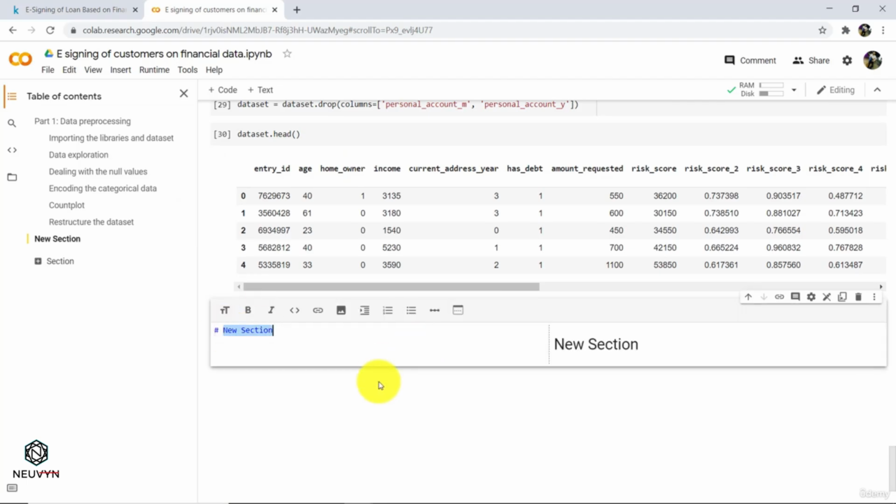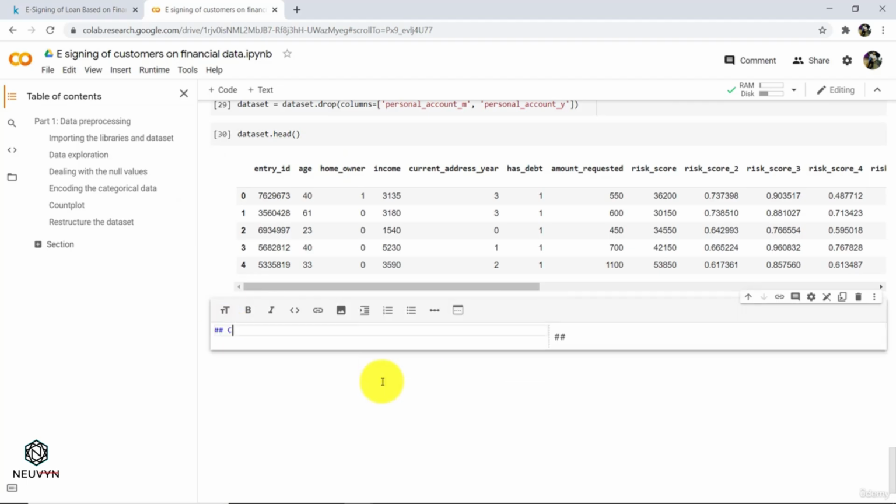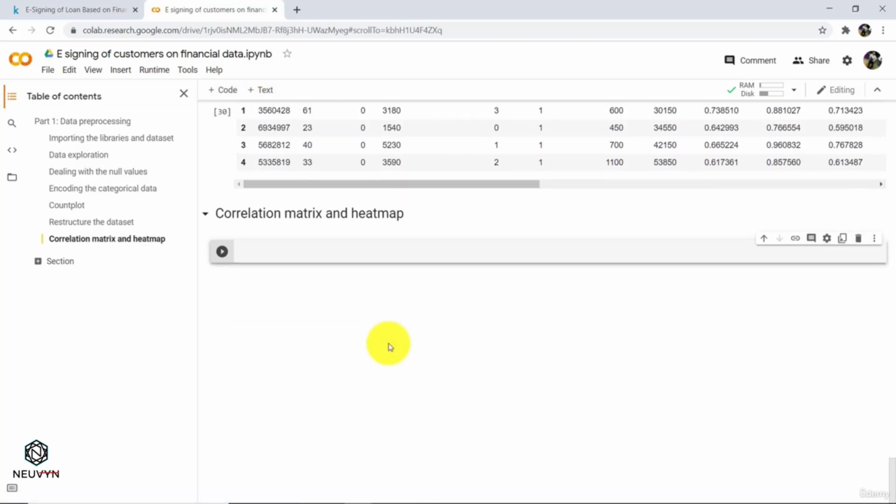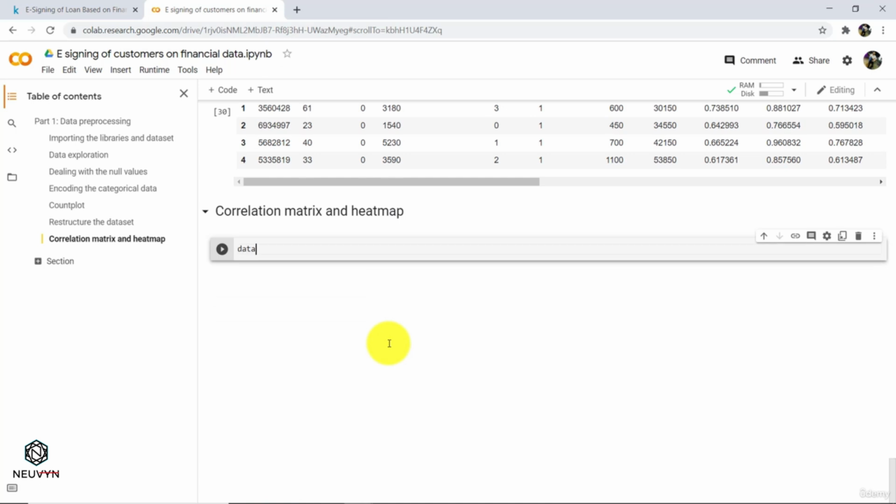Add one more subsection here. Correlation matrix and heat map. Define one more variable, dataset_2, dataset.